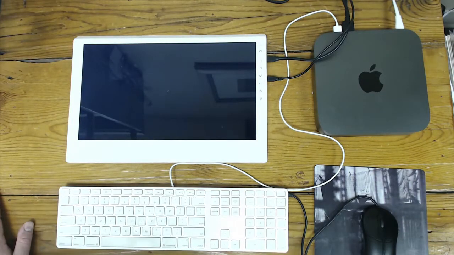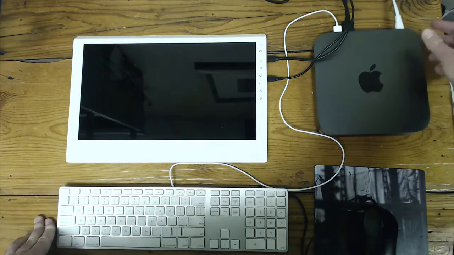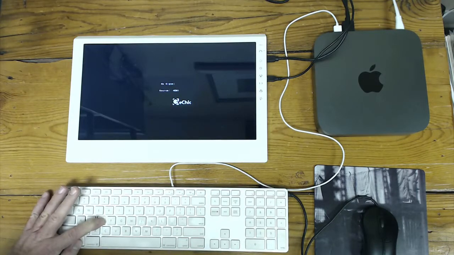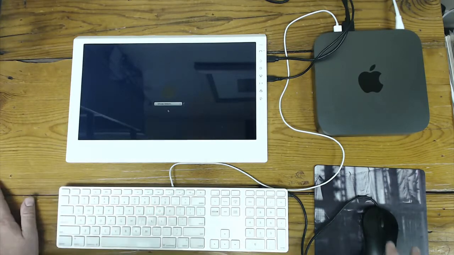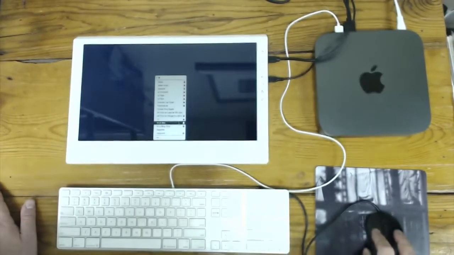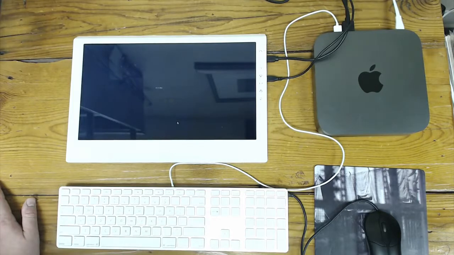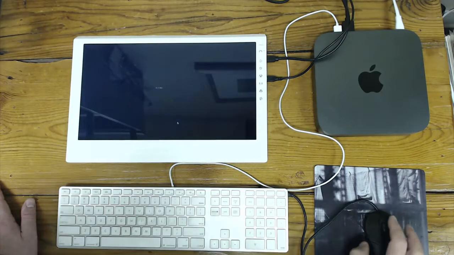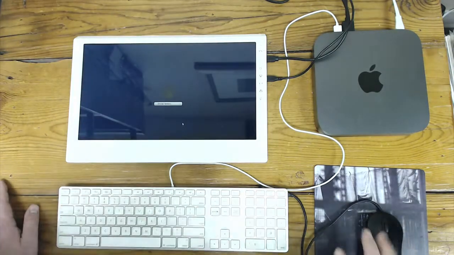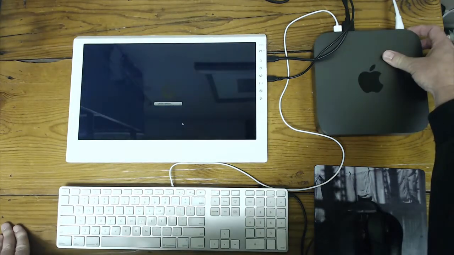The next one is to go into Internet Recovery Diagnostics. So that's option D. It went off. Turn it on. Option D. All right, it gives the Apple logo, and then it should ask me to choose my Wi-Fi network. I don't need to carry through with this, but it basically will prompt me for the Wi-Fi network, and then it will go into recovery mode, or into diagnostics from the internet.